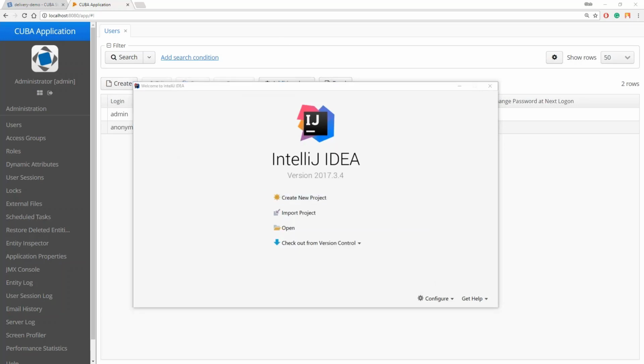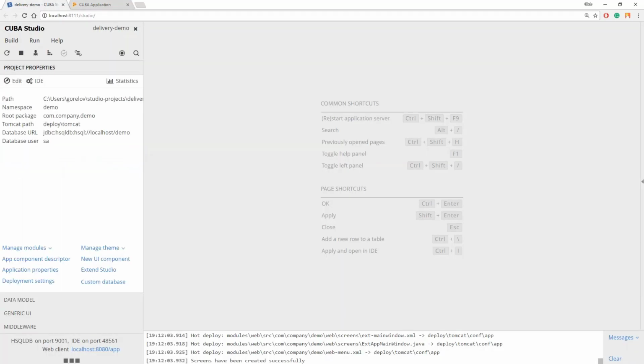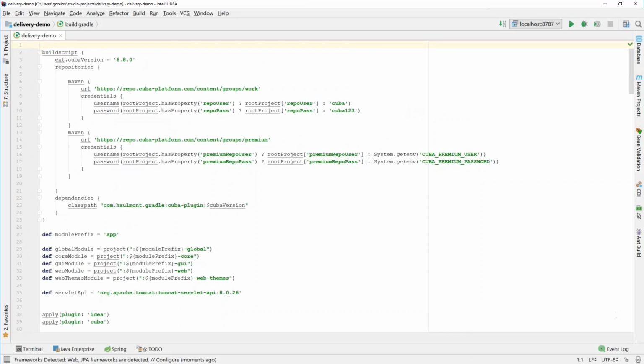After that, go to the studio and in the project properties section, click the IDE button. Studio will create project files and open our project in the IDE. Okay.